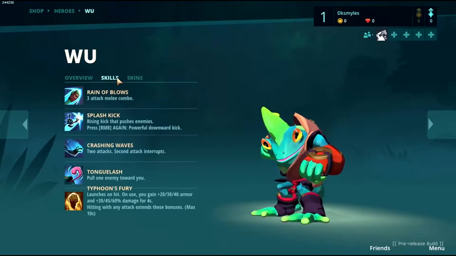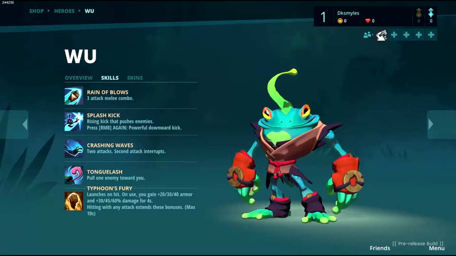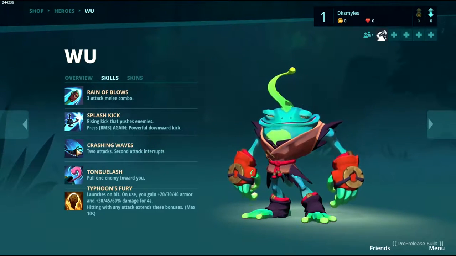He's got no other skins. His basic melee attack, he has a 3-attack melee combo. Next, for his first ability, we have Splash Kick, a rising kick that pushes enemies. Press the right mouse button again, and it's a powerful downward kick. So it's like a double combo kick. Crashing Waves, 2 attacks. The second attack interrupts. Tongue Lash, pull 1 enemy towards you. And then for his ultimate, Typhoon's Fury, launches on hit.